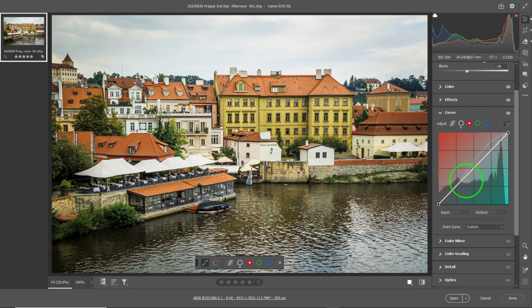If you pull it toward the cyan, then everything goes cyan. You go up here, everything goes red. So that's basically how you can affect the light, right?